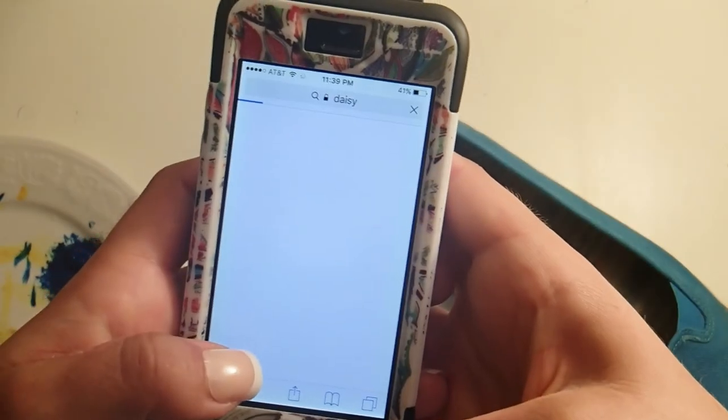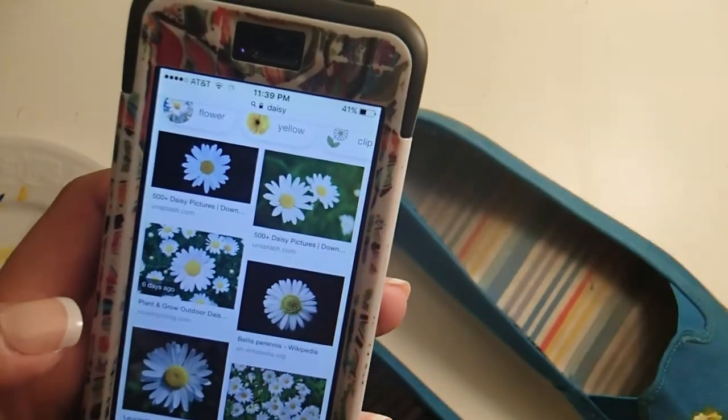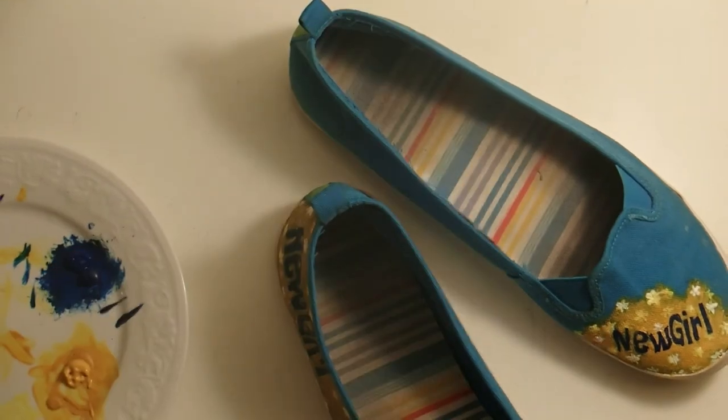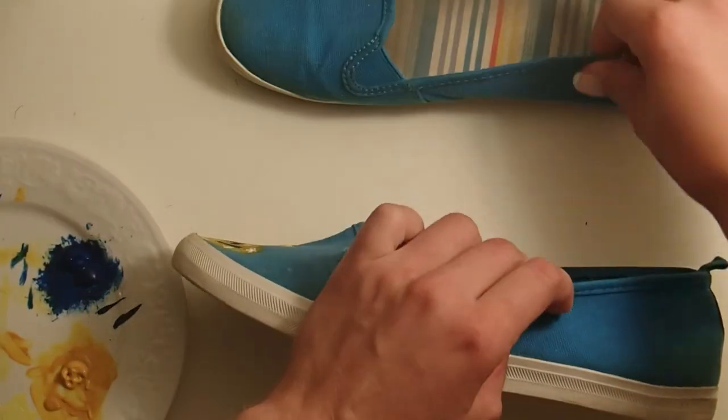So I just didn't feel like my shoe was complete. And then I remembered how one of my students gave me this lovely bouquet of daisies. And I just felt like daisies really symbolized who I am. So I decided I would paint it onto my shoe.